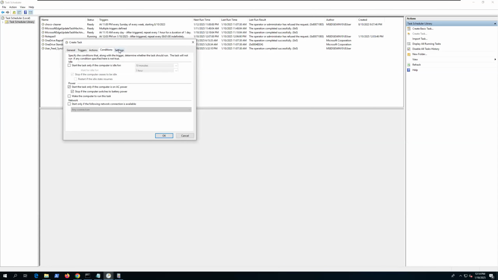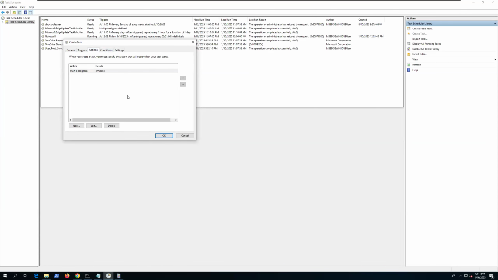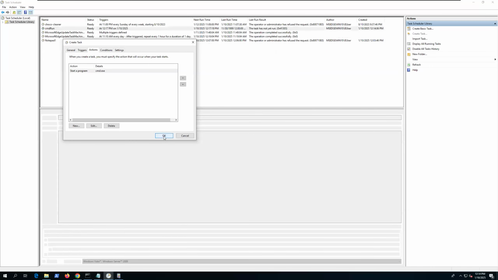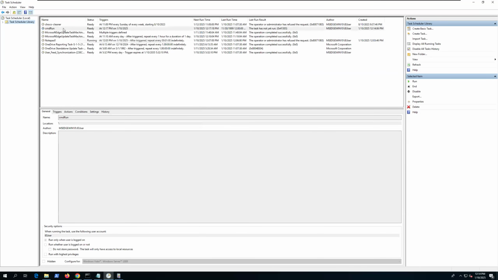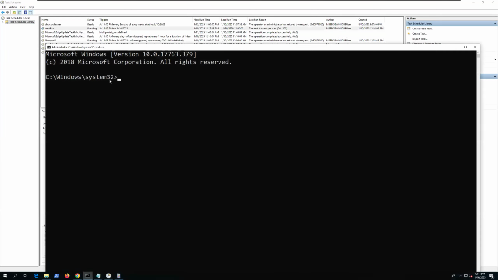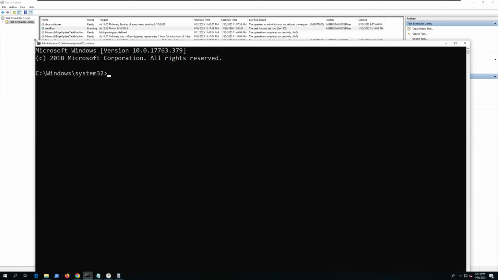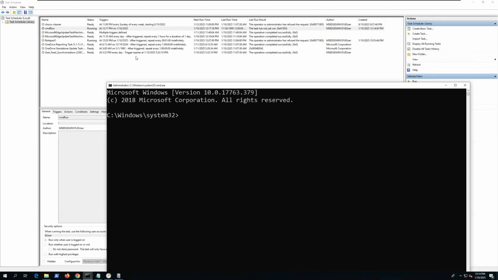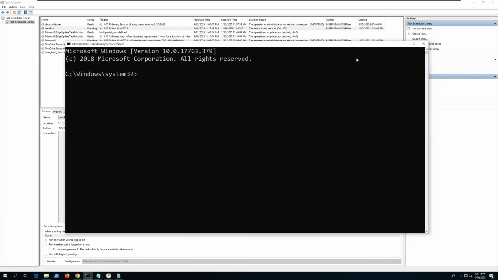You can also check the settings and the conditions if there is anything else we want to do. And when I click OK, you can see that my CMD run is ready. Unlike the notepad, which is currently running, this one hasn't been executed yet. So we need to do an extra step for this one, which is Run. Run will run this task. So this is running, I already ran this task, so it will not wait until the time comes. I already executed this task.